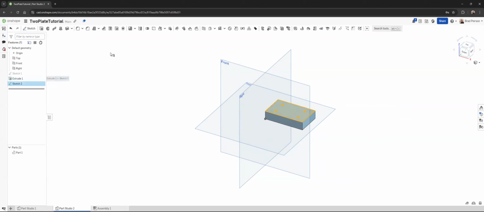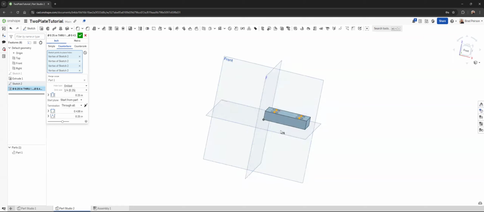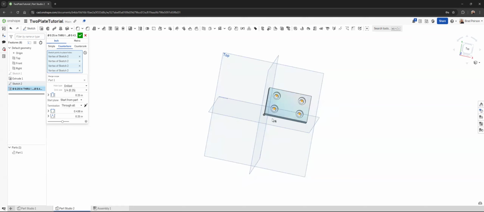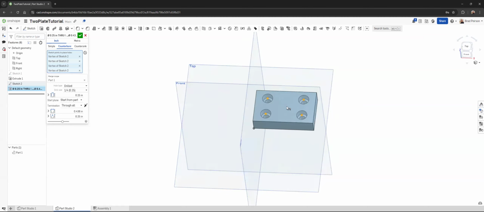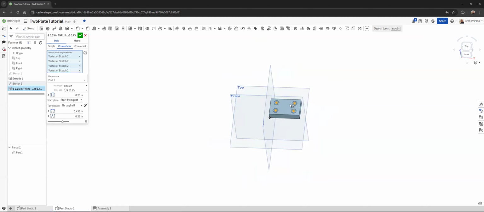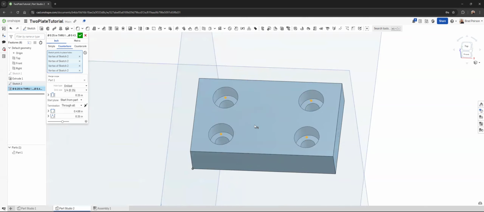Now if I select a sketch first, can I create a hole directly from it? Where did hole go? Hole. Cool, it did. So it's still on tapped holes. So if I go to counterbore now, it updated the model. I've got counterbored holes. It'll be interesting to see. Later I would drop some sort of, or try to import some screws downloaded from McMaster or something like that, or maybe model my own like I like to do, and see how they fit.